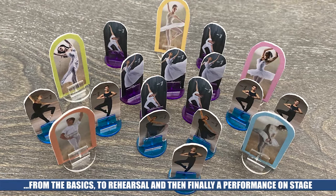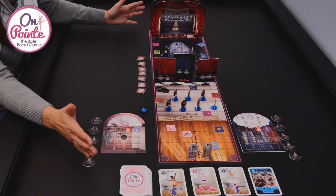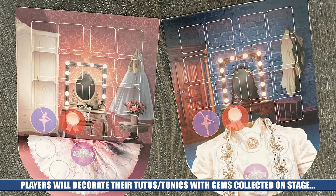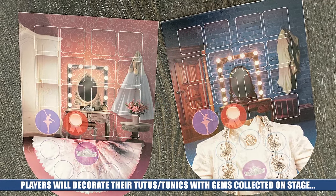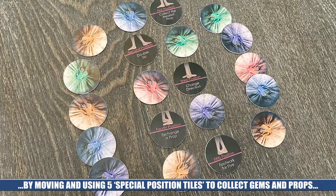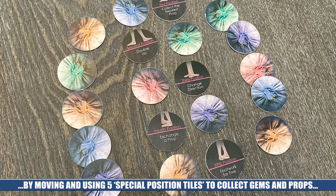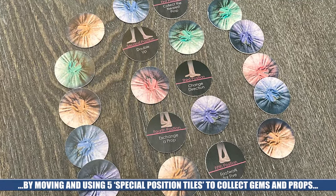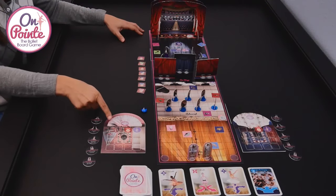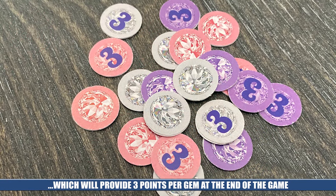Let's take a look at the game. Here you'll see we've got a two-player setup. You've got two player boards — they are double-sided, and it doesn't matter which side you play on, it's just your preference. One side is a tutu and one side is a tunic. You're going to have five tokens off to the side. These are your position tokens and special powers that ballerinas can use throughout the game. On the player board you'll see areas where you can decorate your tutu or tunic — this is where you'll be placing gems that you collect, which are worth points throughout the game.